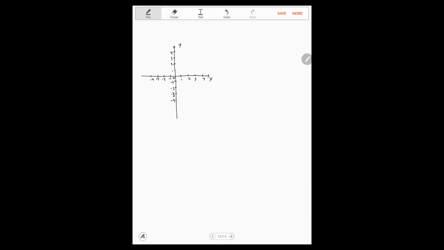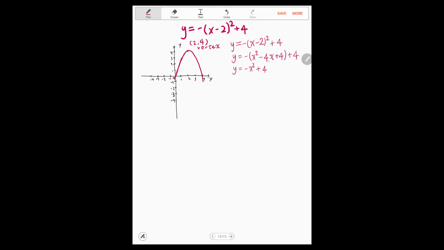Alright, now we are going to graph y equals negative (x minus 2) squared plus 4. Using this form of the quadratic equation, we can easily determine that the vertex of the parabola is at (2, 4). Then we can distribute to find the general form, which is y equals negative x squared plus 4x. We get negative 2x plus 4 for the derivative of the function. We can draw this line on our graph and plot some points.